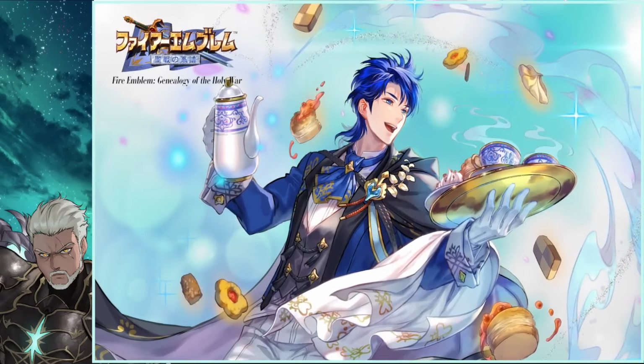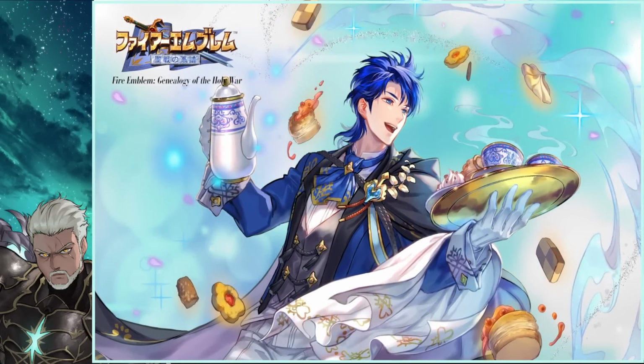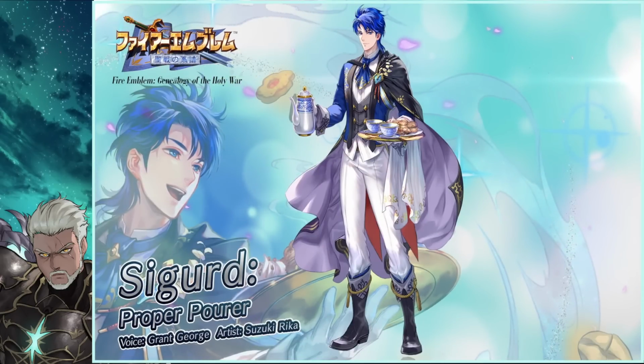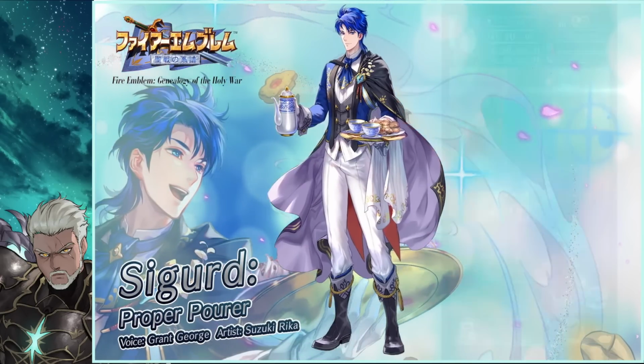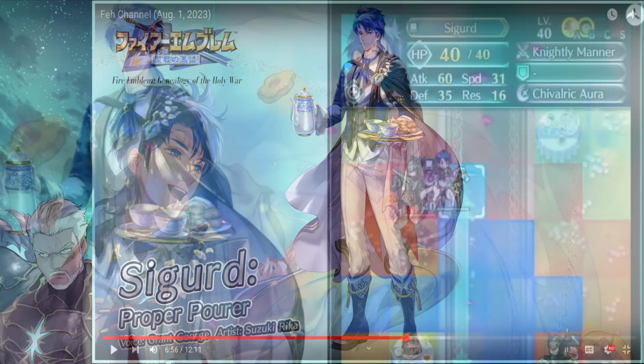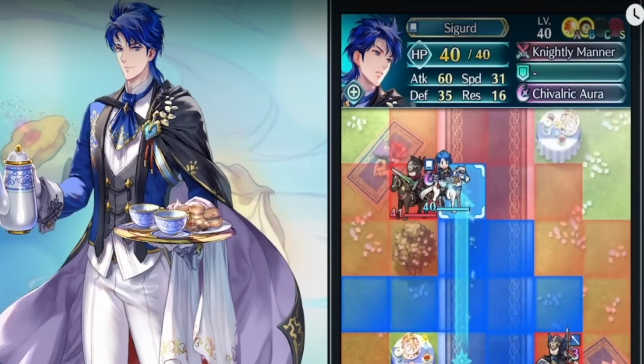Sigurd! Holy Knight Aura. Bring back Holy Knight Aura. Next, we have Sigurd. Oh, he looks good. He looks really good. Wait, go back. Go back. Was Holy Knight Aura there? Okay. So we have Sigurd here.